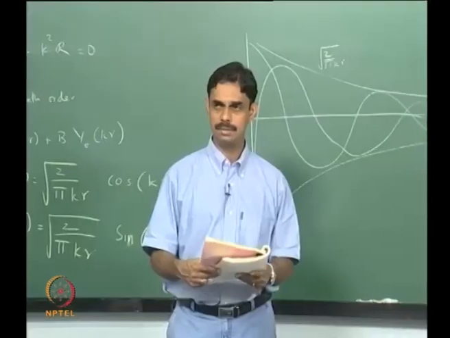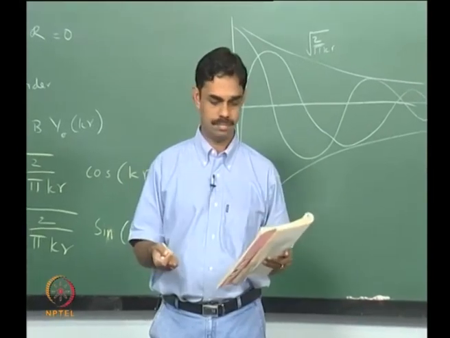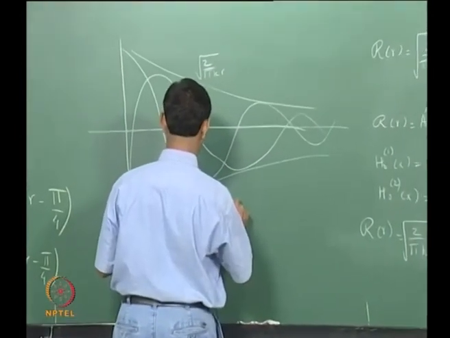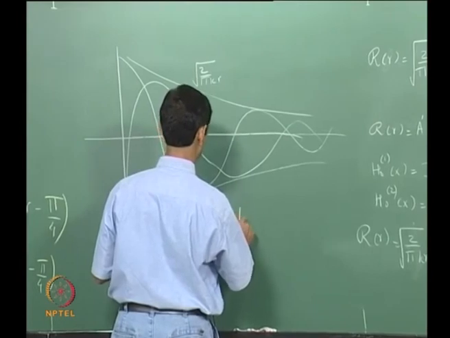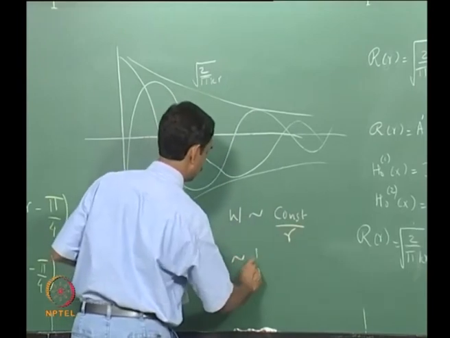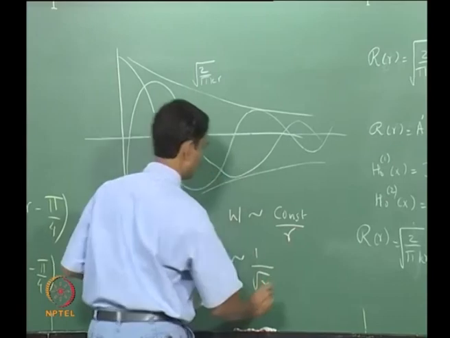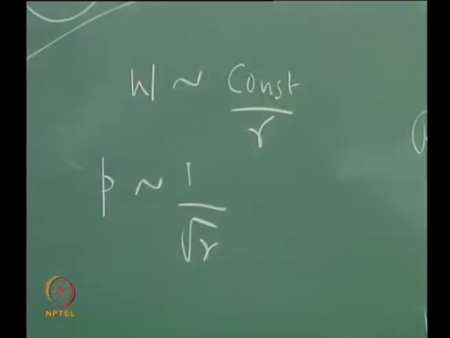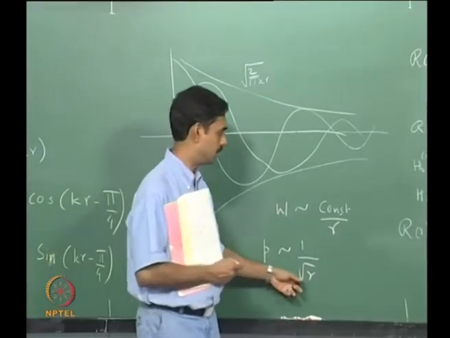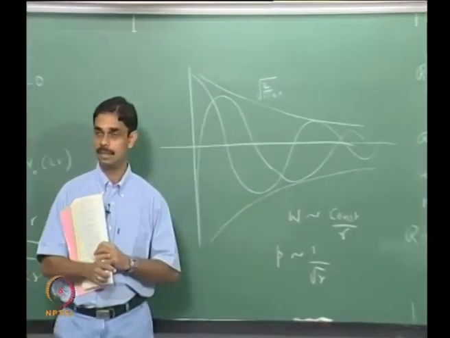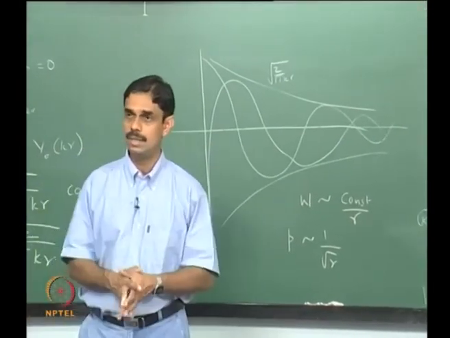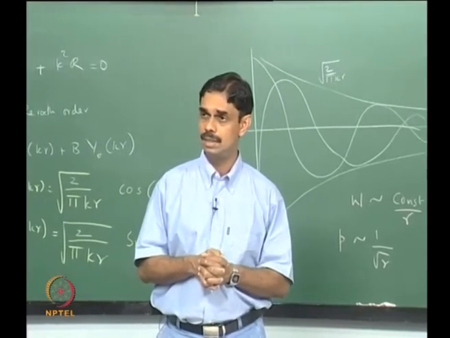And this is quite easy to imagine, because when you have a spherical spreading, your power goes like, so pressure will go like 1 over root r, same with velocity. But this is valid only in the far field; in the near field things will be quite complex. This is why you get this 1 over root r here, because you are having spreading of the wave. Although the amplitude comes down as you go away, you should not think of it as being some kind of damping or attenuation, it is just spreading out.